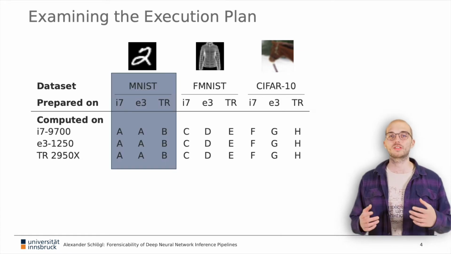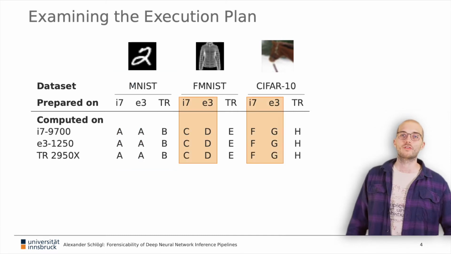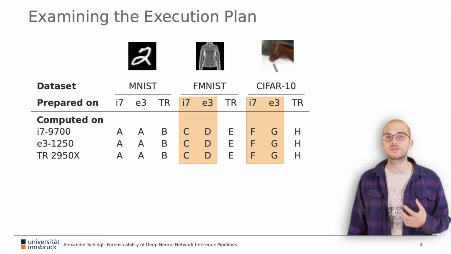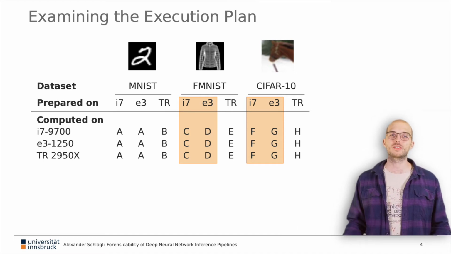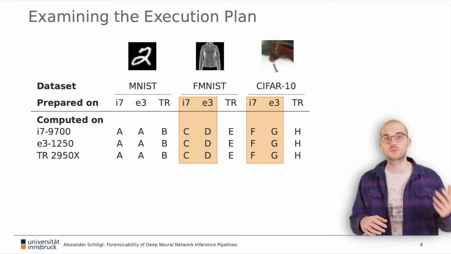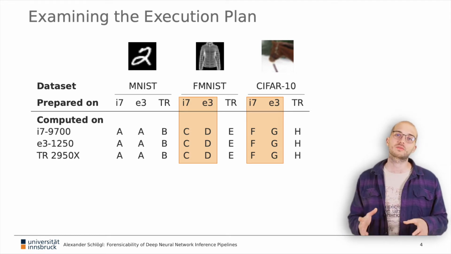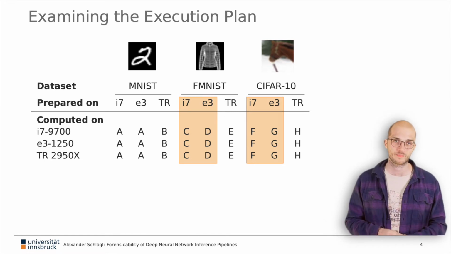For our MNIST model, the equivalence classes look like they do for our first experiments. For the other models, we see different results even for CPUs in the same equivalence class. We don't currently know the reason behind this, but I would like to point out that forcing the generation of the compute plan as we did causes the framework to apply more aggressive model simplification techniques than regular execution.